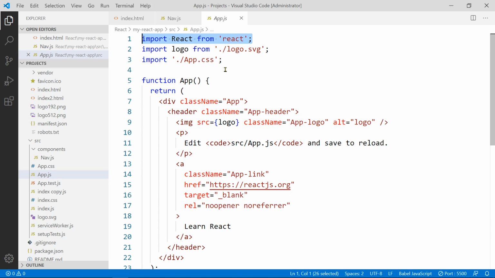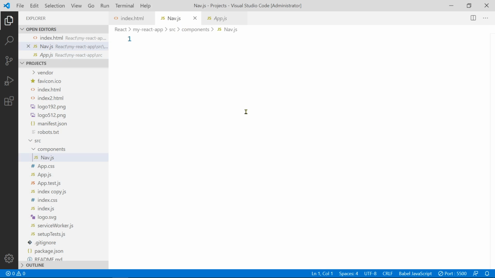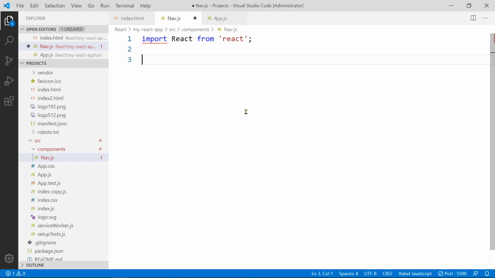So if you have a logo, any file that you want to use, you can put it here. But otherwise, you just need this for now. So you can copy that or type it inside here at the top. So import React, capital R, from the React package. Okay, so that will tell React that this is a React component.